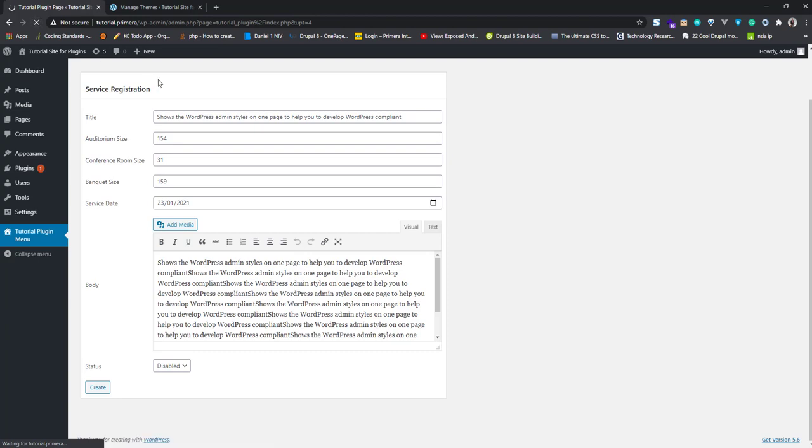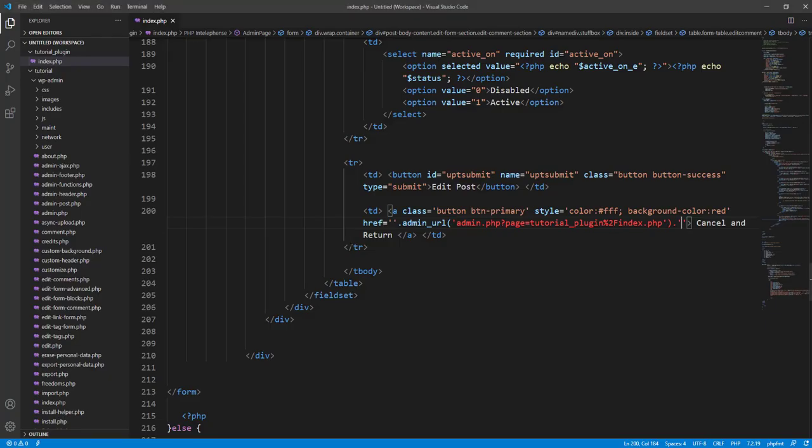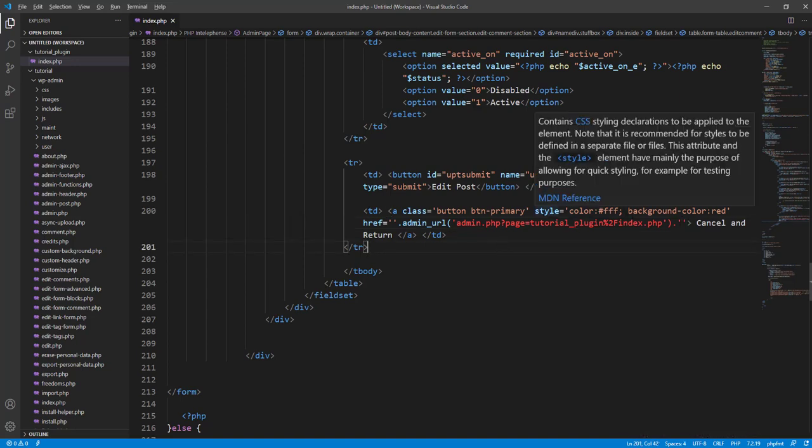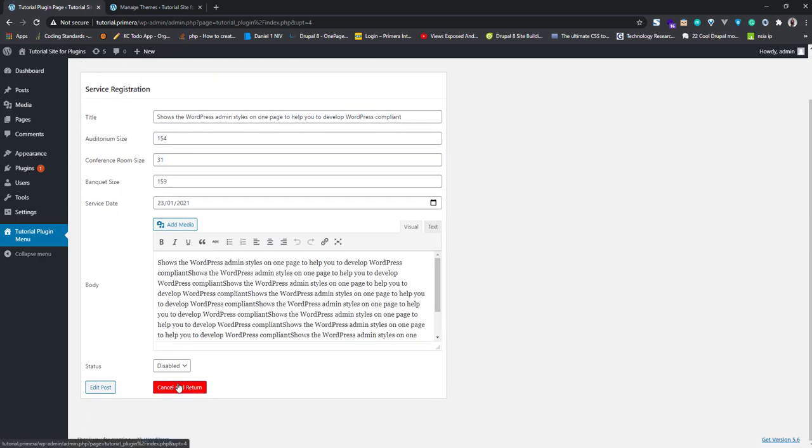Having this set, you can see either you edit or you cancel. So when you say cancel and return, it takes you back to this. Cancel and return.